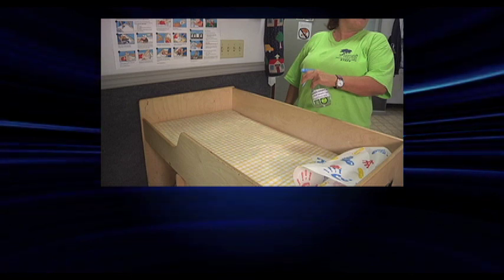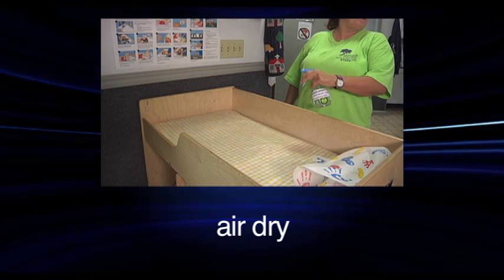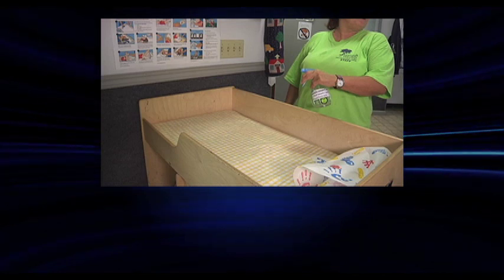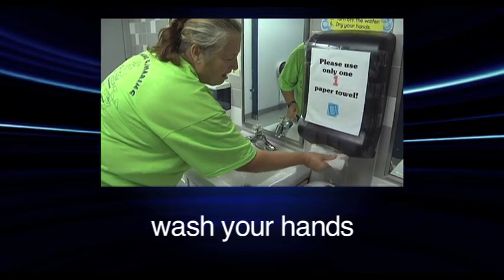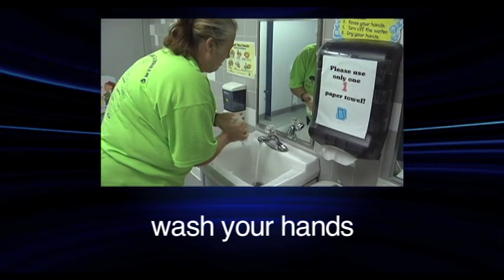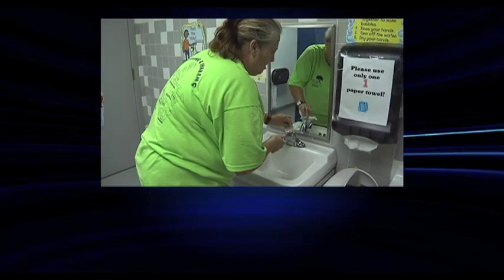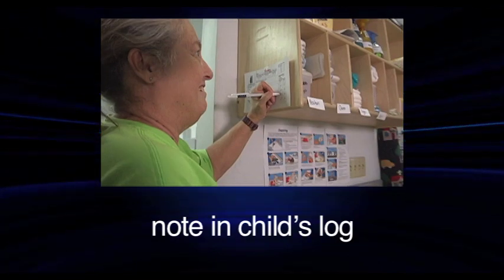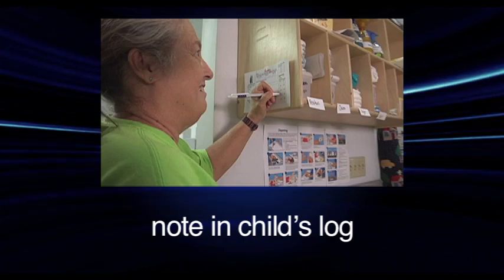If other children aren't waiting for diaper changes, you could leave the disinfecting spray on the changing surface to air dry. Otherwise, allow for standing time and then wipe the surface dry with a clean paper towel. You're ready for the next diaper change. It's your turn to wash your hands with liquid soap and warm water. 20 seconds for you too. Dry your hands with a clean paper towel, then use the towel to turn off the faucet. Record the time of the diaper change, contents in the diaper, and any special notes, such as a loose stool or skin irritation in the child's log, and you're done.